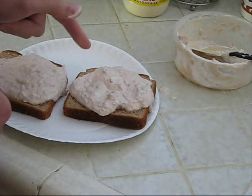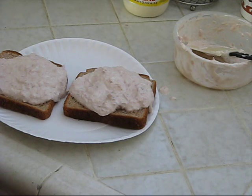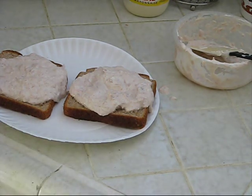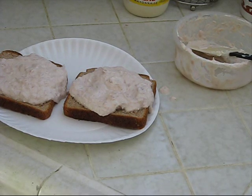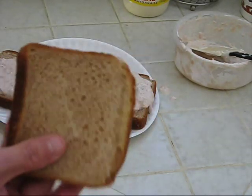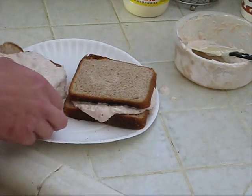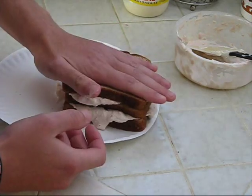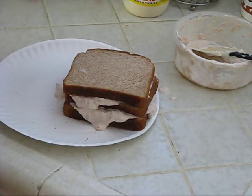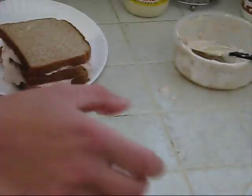Generally, you would only put it on one side of the sandwich, because then you just flip it over and you have yourself a full sandwich. But because I'm down to one more piece of bread, and we have a shortage of bread, we have the last of our loaf, which consists of 2 heels and 1 piece of bread. And I hate heels on a loaf of bread, so that means we got 1 piece of bread left, which isn't enough to make a full sandwich. So instead, we're just gonna pop that in the middle, and pop that over like that. Now you have a triple-decker tuna fish sandwich. Good.